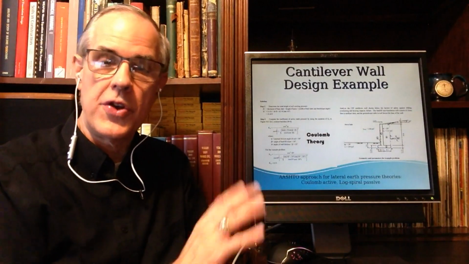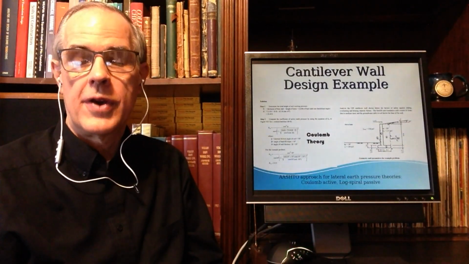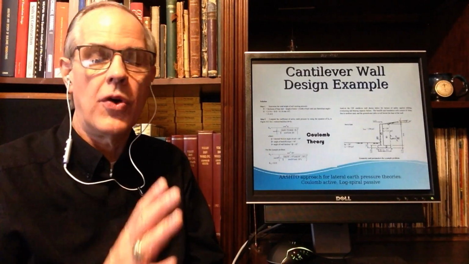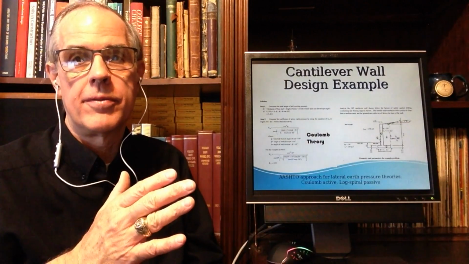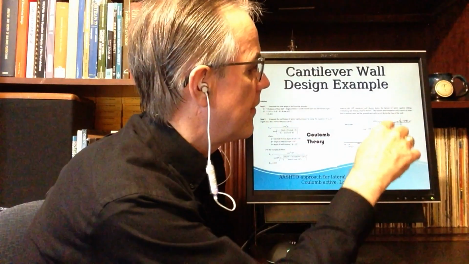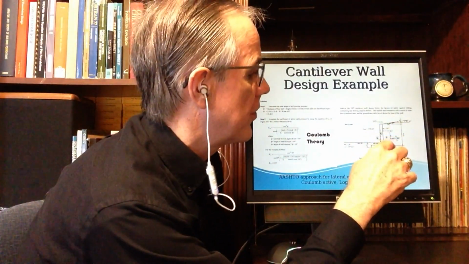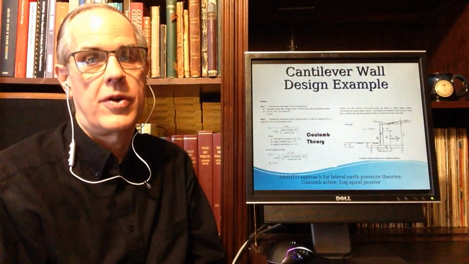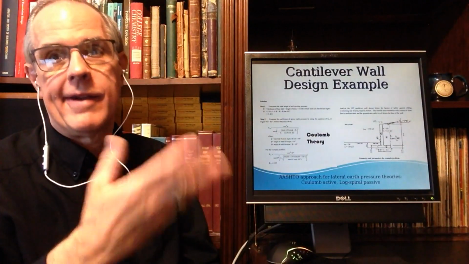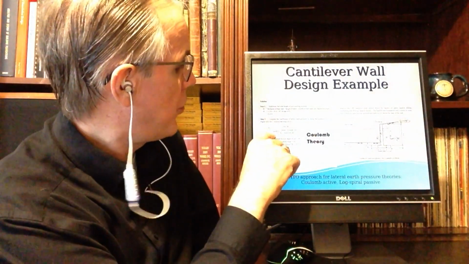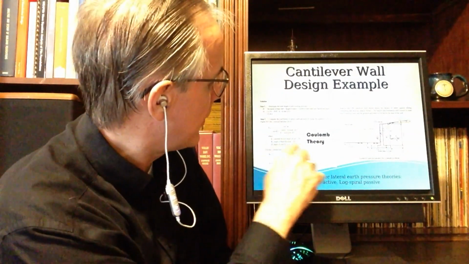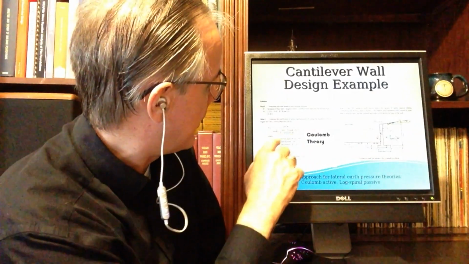You remember in our review in your Soils and Foundations reference manual, the Ka, or all the Ks, or Kp, has the angle of the back. We're assuming this is a vertical surface, and therefore theta is equal to 0. Again, if you had the one with alpha base, alpha would be equal to 90. And we know the angle of the wall friction is 10 degrees, so that's the delta angle there.